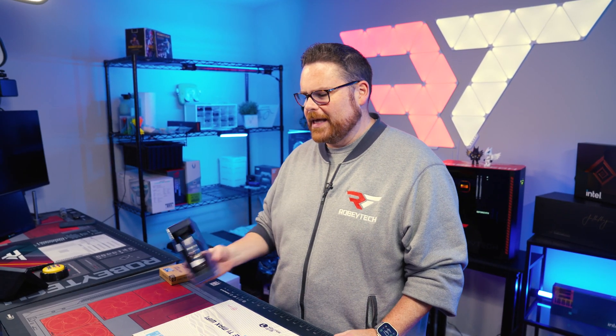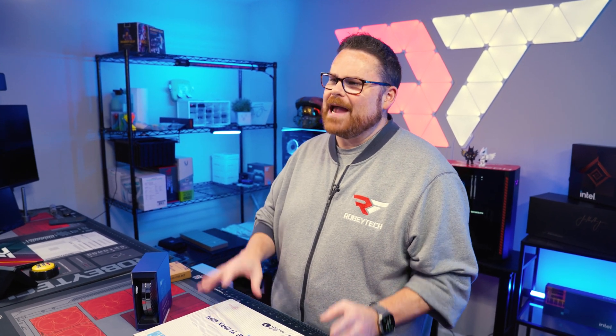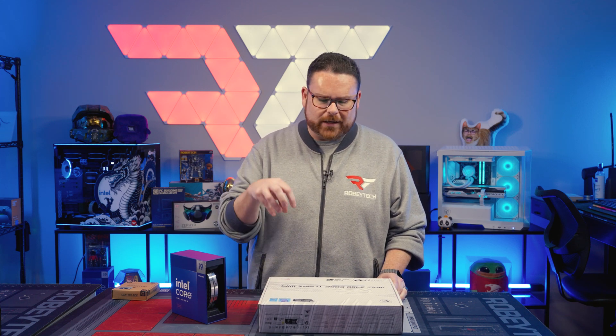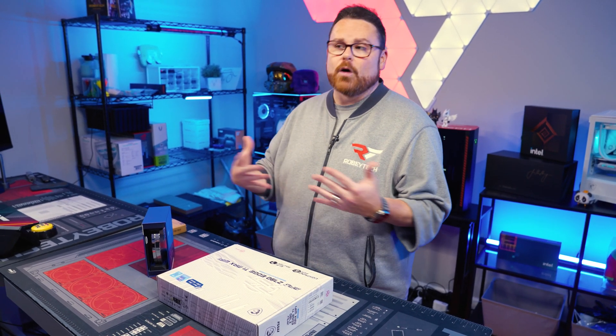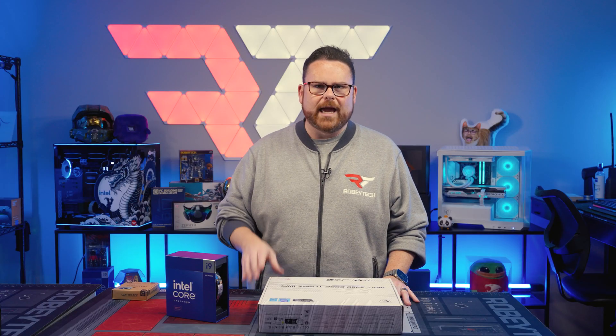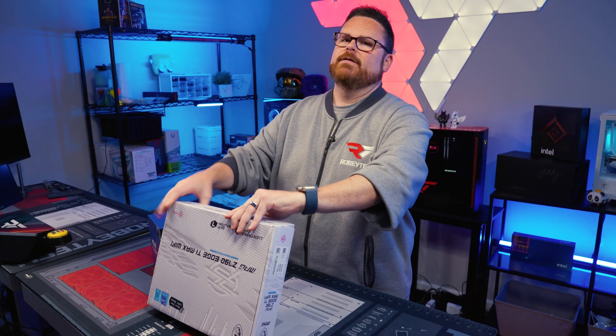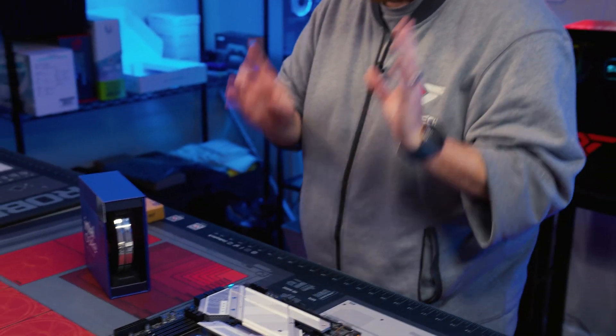We're going to kick this off by installing our Intel Core i9-14900KS, and we're going to be using the MSI MPG Z790 Ti Max Wi-Fi motherboard. It is a Z790, very easy to get started with. Because it's a KS, it's unlocked, and we want to make sure we have potential for overclocking, undervolting, etc. — all things we love to do on KS or K-SKUs from Intel. I love that new motherboard open look. One of my favorite parts — the peels.